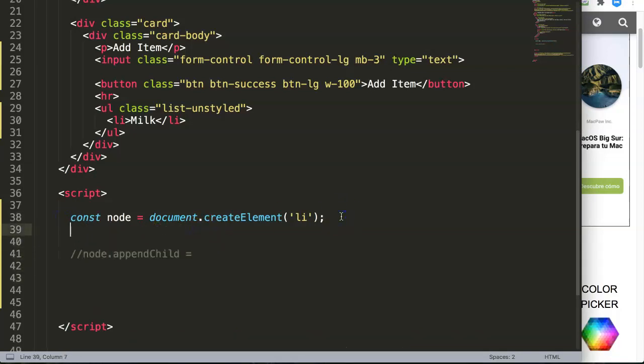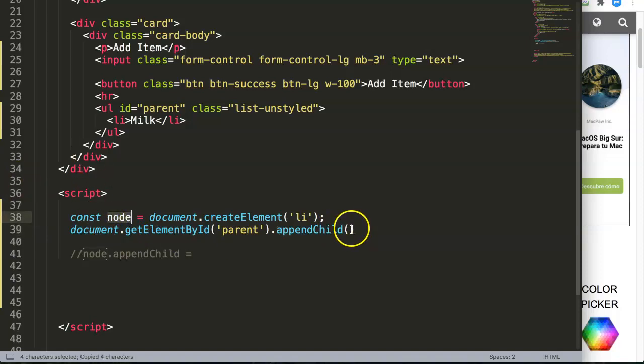But what we're going to do now, and I hope you understood what you just saw there, is basically this. We're going to first select where we want to add it. In our case now, this will be the ID here. And let's call this parent. So this is the parent. And then we say document.get element by ID, and this is the parent. And the parent dot, and then here we're going to say append child. Which child are you going to append, or which is the variable you're going to append, the node?